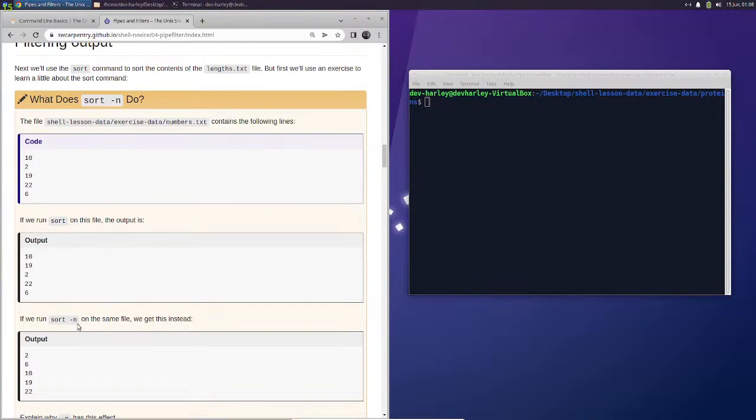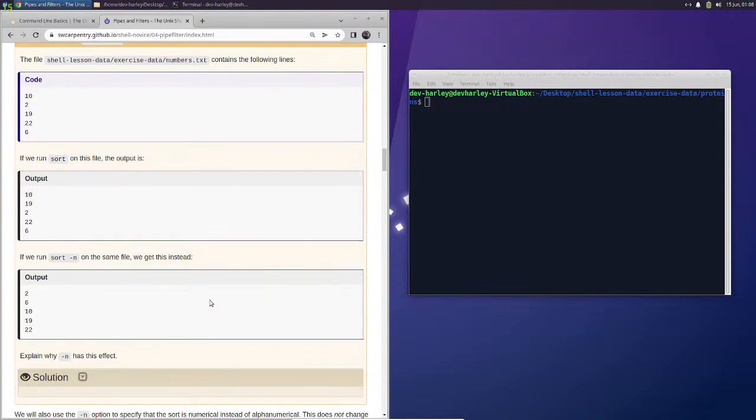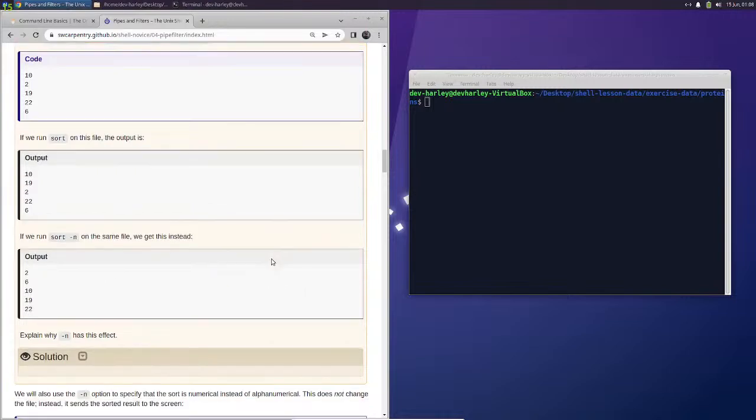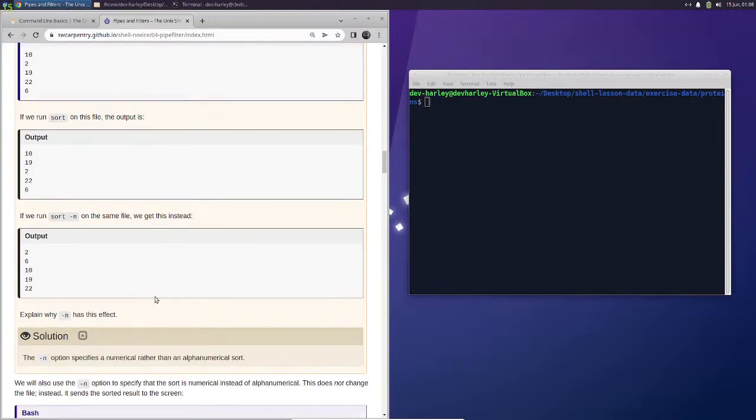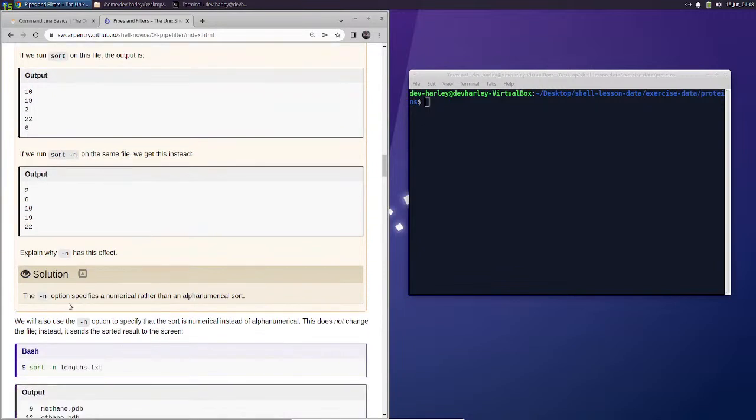We run sort -n on the same file and we get this. So sort would sort it alphabetically, I'm assuming, and then sort -n would sort it by number from lowest to greatest. There we go. So -n specifies numerical rather than alphanumerical.